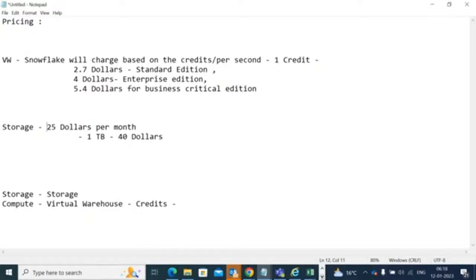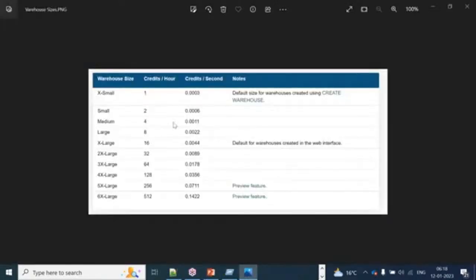Yes. So these are the different virtual warehouse sizes. So these are the credits. These credits are very much important. Based on these credits, they have already defined. If you created your virtual warehouse with the medium size, in this case we are going to allocate you 4 credits per hour, and then 4 into, based on the addition, $2.7 like that they are going to charge you. So this is very much important.